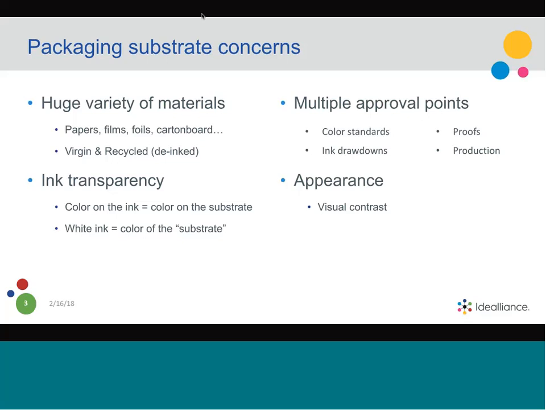And then finally, appearance. This is something we don't talk about a lot, but obviously substrate can influence the visual contrast of the artwork, right? Your design intent. Brands spend a lot of money to come up with a spectacular design, and it's super exciting. And then you print it sometimes, and it's, you know, wah, wah, because no one really considered formally what the final print condition was. Sometimes if a substrate is too dark, for example, it lowers the contrast of your design, right? So when you see it on the package, it doesn't have that pop, right?